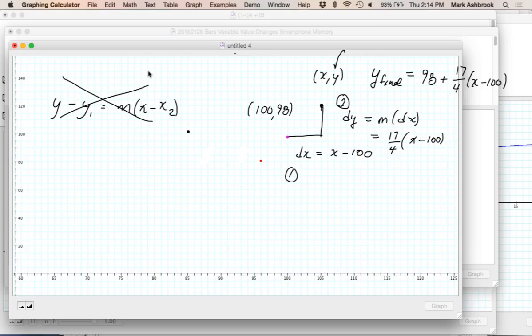Not that you can't make meaning out of this. I'm not saying you can't, you can definitely make meaning out of this. Change in y equals m dx, for sure. But if you found the change in y, and you knew the initial y, then you just add them. You just take that initial y, add the change, and that gives you what you're looking for, which is our arbitrary y final. And that represents all the points on the line. Okay, comments, questions?